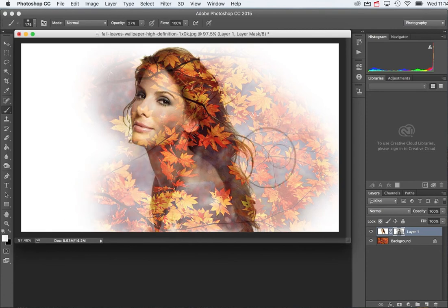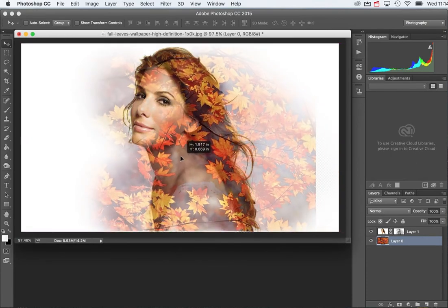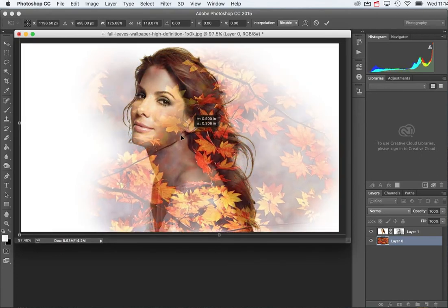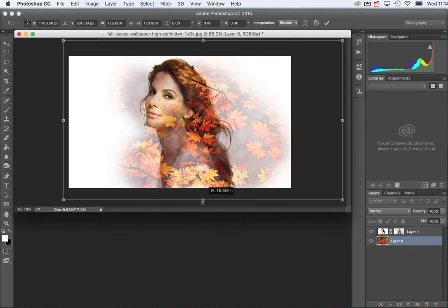And here's something else neat. Let's kind of do this a little bit here. Looks nice. Here's something else neat. I can take my background, turn off the lock, take my move tool, and I can move that around. So I can decide where I want it. I can make it bigger by hitting Control T, and then I can make this photo bigger, the background. So I can really play with those leaves. Control T again, hit Control 0 so you can see all the background here.